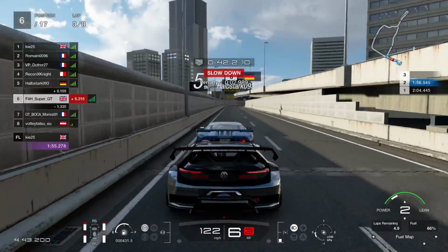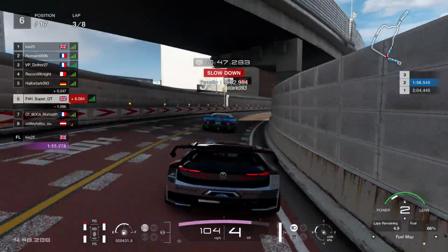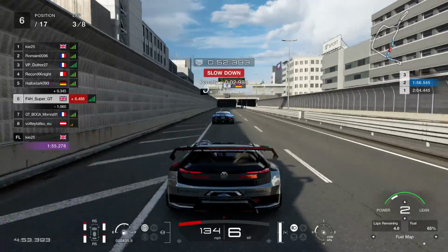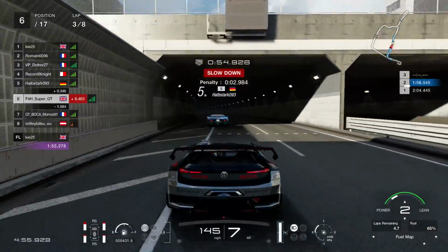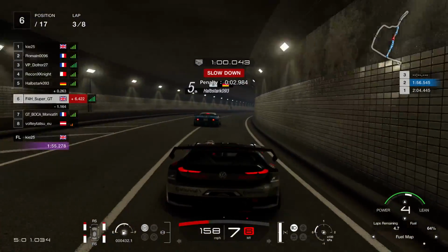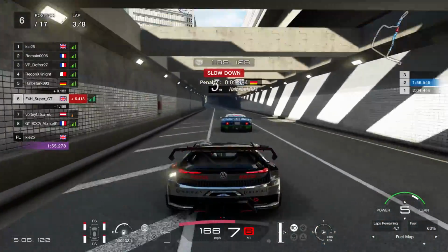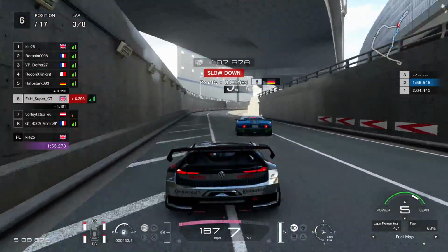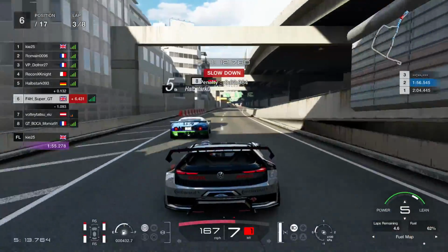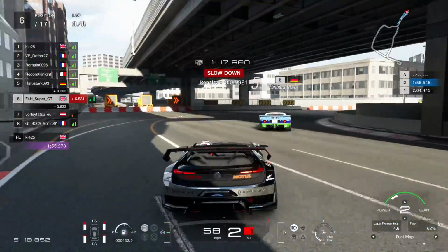And the gap opening up behind Momo's, I'm not sure what's going on, maybe some further battling back there, which is helping us try to pull away. So the gap over a second. Looking back, I'm just trying to tuck in to this slipstream, just letting Halbstock do all the pacing work at this point, as we're trying to edge that gap open to the people behind. Just make sure they can't get an undercut on us in the pit stop strategy. Once again, I will say that this track, I really enjoy it, and once again, Gran Turismo coming out with these amazing fictional circuits which work really well.